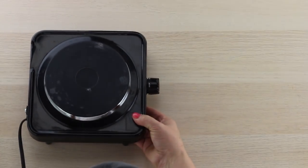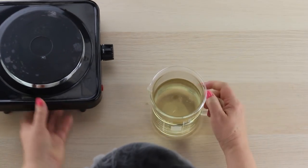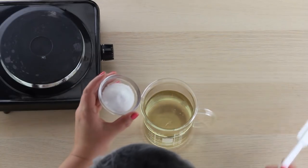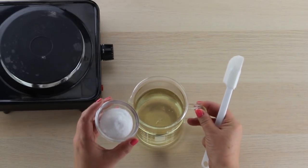You'll also need a hot plate or a stove top to heat up your water phase, which is basically the whole thing. So what we're going to do is start by adding all of our ingredients except for the hyaluronic acid and the citric acid — we will add those later.